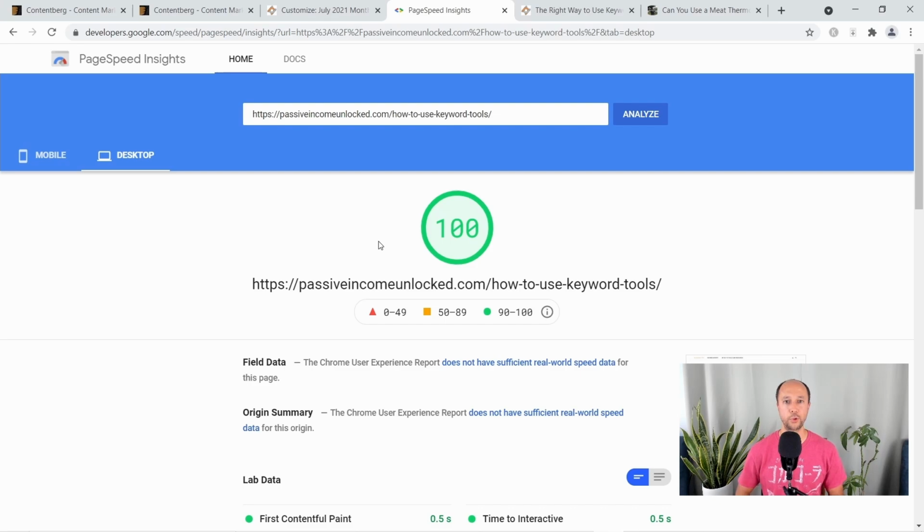So like I said, ads will slow down your site. Hosting will also make a big difference. If you're using shared hosting with Bluehost or GoDaddy or something like that, which is completely fine, that's what we recommend early on, you're probably not going to hit scores like this. But as you start getting some more traffic to your site, you're probably going to upgrade your hosting, and that's when you want to look at maybe dedicated hosting or cloud hosting, something like that. We recently switched to Rocket, so that's what we're using. That's what you're seeing with these scores.